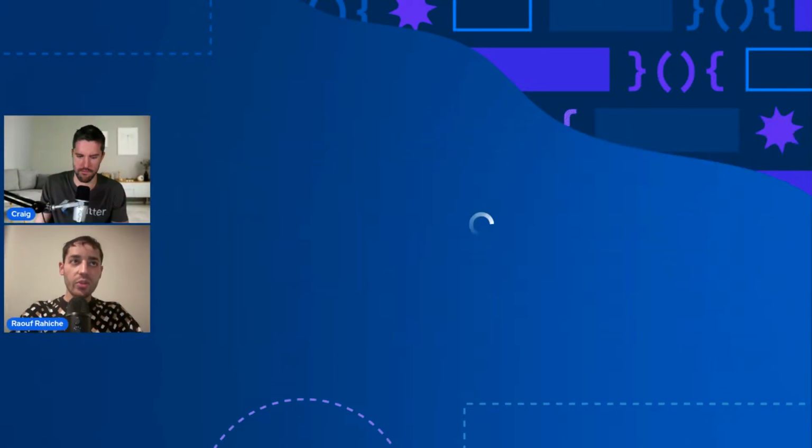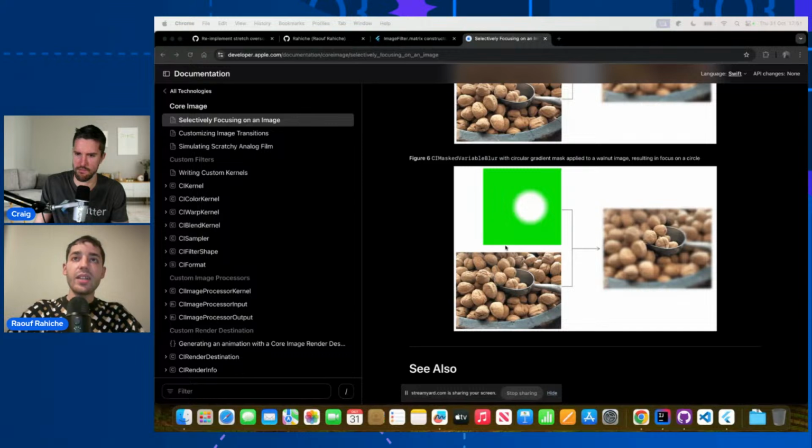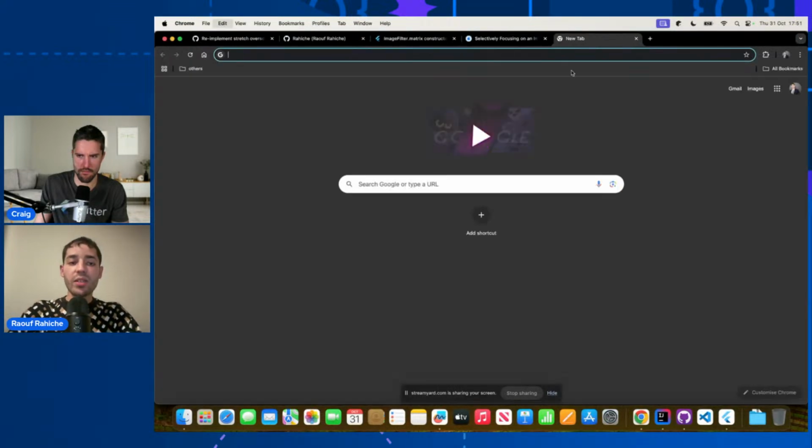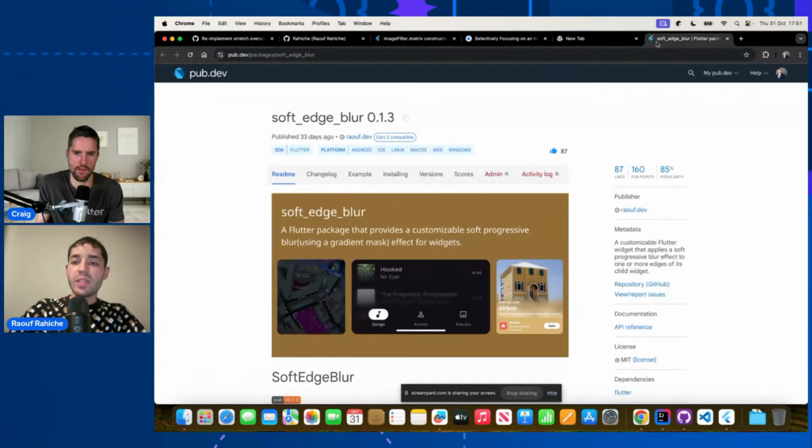Not really, but I just built a package that does something related to this. Really quickly, the package is called Soft Edge Blur. The package is now very loved by the community. I did not expect to get all of that so quickly, but it seems like it's being used by a lot of people. It uses the same concept, so whatever we have seen today is being used.